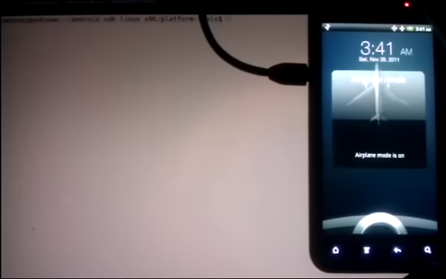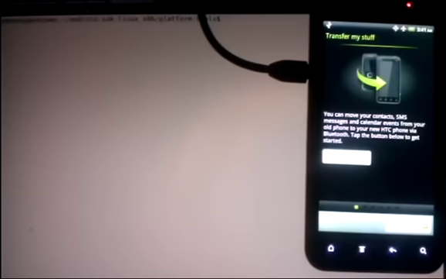Now what I'm going to be showing is my stock Evo 3D device. It is factory reset, it is non-rooted. Now while I will be showing an HTC device, it is not singling out HTC in any way here. We have seen stock clients on Blackberries, Nokias, and more. HTC just happens to be the devices that I enjoy using, so that is what I have available to me now. Now I'm going to show a device here from stock turn on.